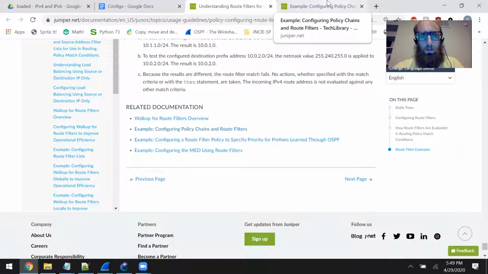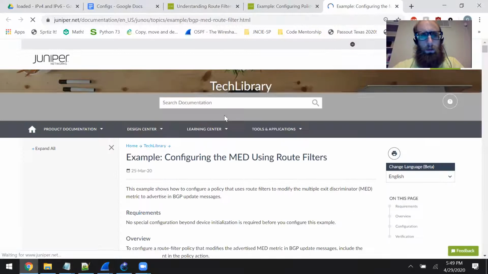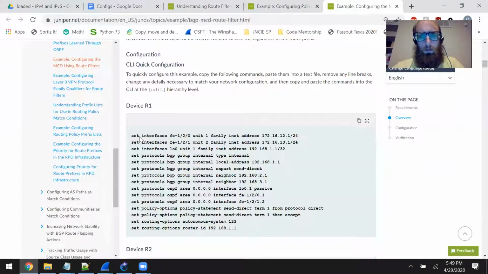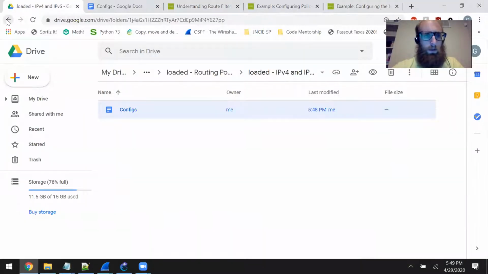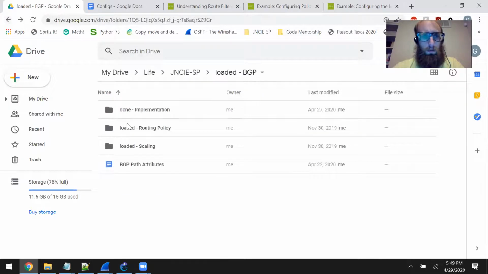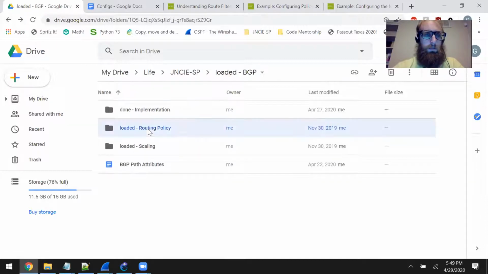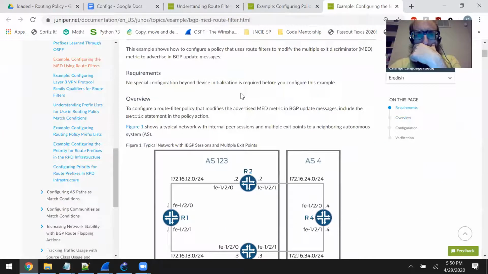One thing I'm surprised is I didn't learn about the MED too, which I think is going to be a big topic. So if there's no MED, yeah, it looks like there's no MED. Yeah, there's 0 MED on this exam. So I think it's because MED is for more enterprise instead of service provider.